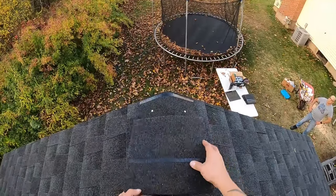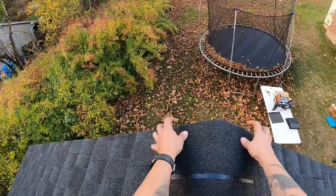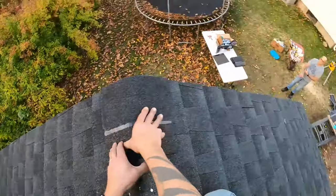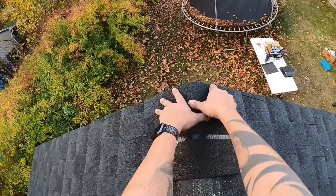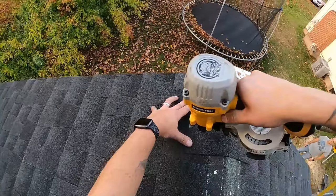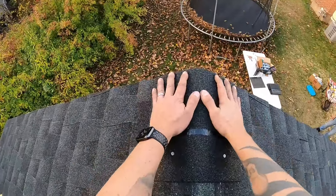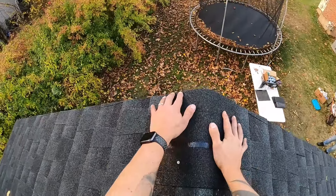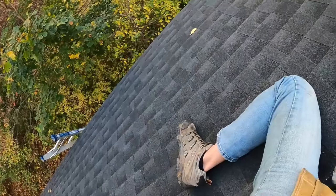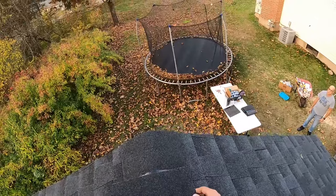We don't want to put it on this way, with the tar line up. What we're going to do is bring it right to the edge here, line it up, make sure we're about half on both sides, and then we're going to nail. Now, once the sun hits this and this relaxes and starts sitting down flush on the roof, it's also going to warm up the tar, and everything is going to seal. So all we do now is work our way back to the opposite end of the roof.